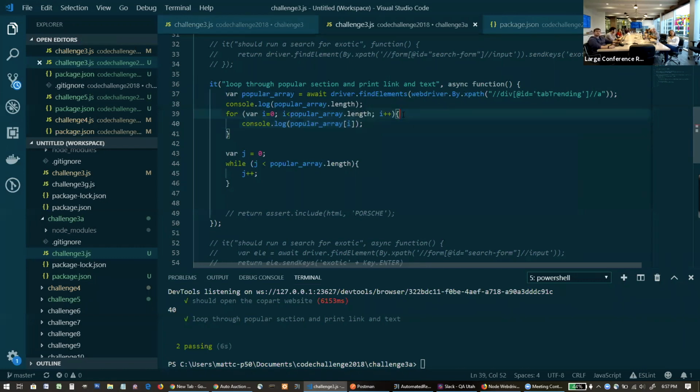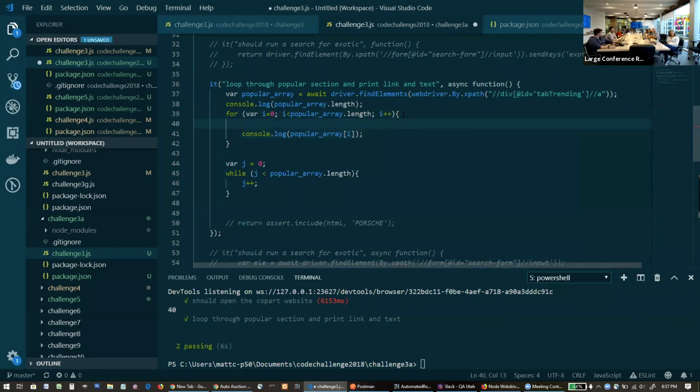The other thing you can do right here is if you want to see if your loop is going through, let's do this.